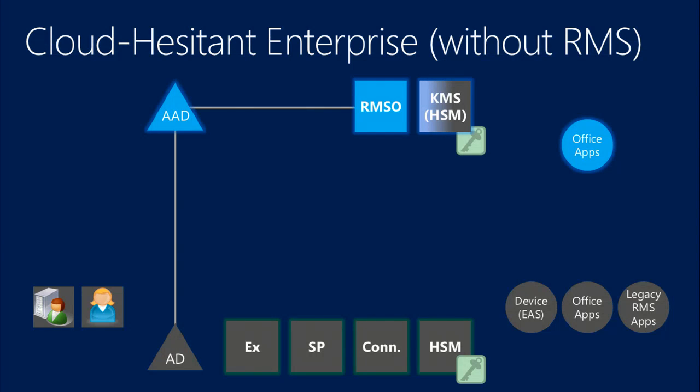Then you're connecting, giving RMSO or AADRM the capability to look at AAD to do group expansion. The thing to note here, and I'll reiterate it, is that when you make any request for licenses or any authorization against RMS, you're never sending the content with the request itself. Your content stays where it is. We do the crypto and then release you a key that enables you to decrypt it locally. So your content is never seen by us.